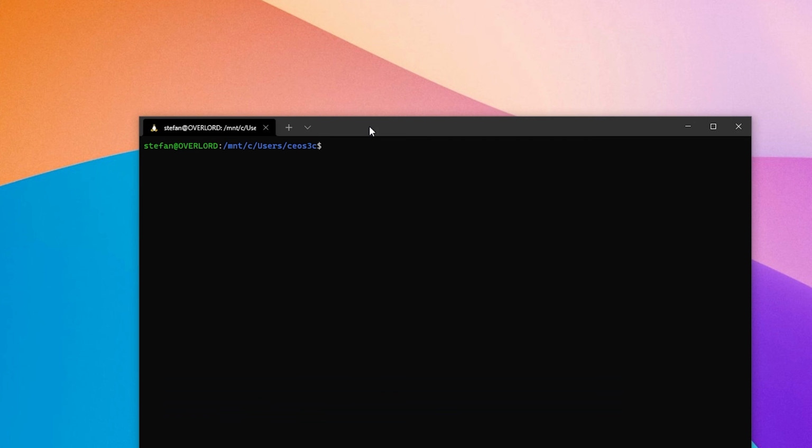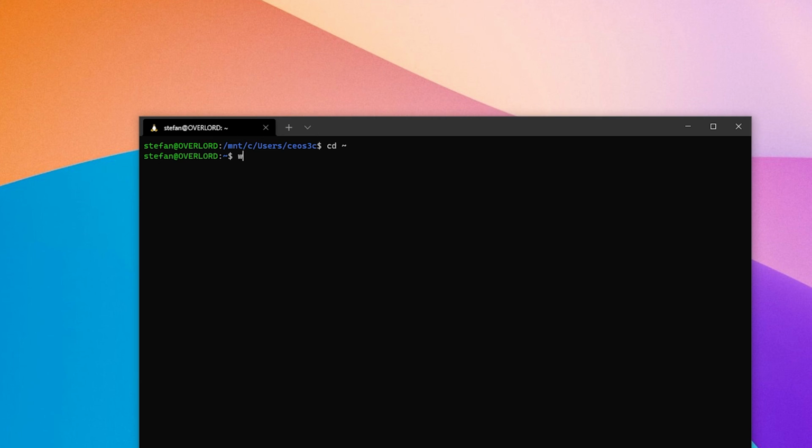And as I have already showed you, when I open WSL now, it's directly defaulting to Ubuntu. And then if you type cd, you end up in your home directory. Now this is the mount directory of WSL. And yeah, this is basically the directory that refers to your Windows directory or to the Ubuntu destination on Windows.